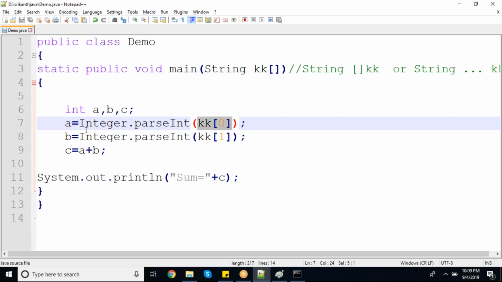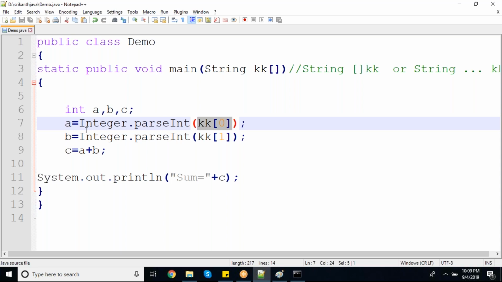If you want to convert that string input into integer format, we should take the help of functions like Integer.parseInt. The parseInt function is in the Integer class. As I said, for predefined classes the first letter will be capital, so Integer has a capital I. parseInt is a predefined function where the joining letter is capital.